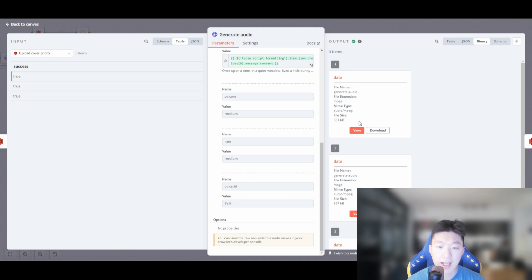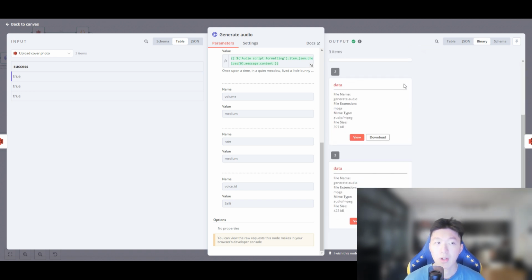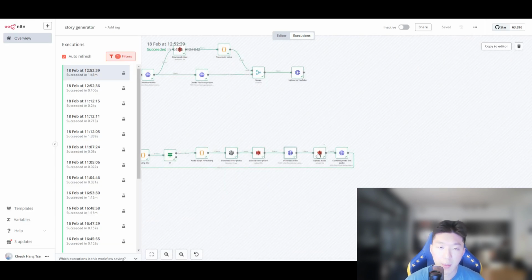For the voice ID, I've set it when we were demonstrating Amazon Polly. When you have tested out all the voices and decided to use a voice, you need to put the name of the voice in here. The one I'm using is Sally. So you put your voice ID in here, then you'll be able to generate the voice that you just tested. On the right hand side for the output, you will see there are 3 different audios. And then we are going to upload these 3 audios to the Amazon S3 bucket.